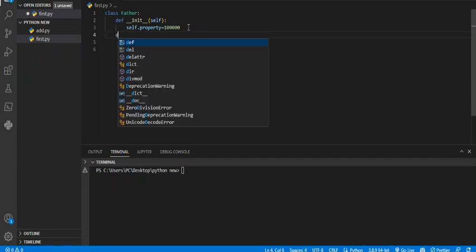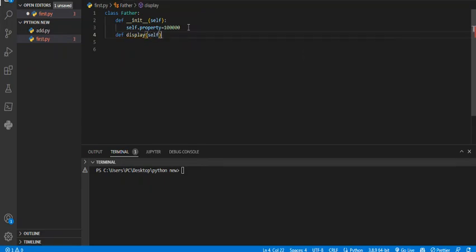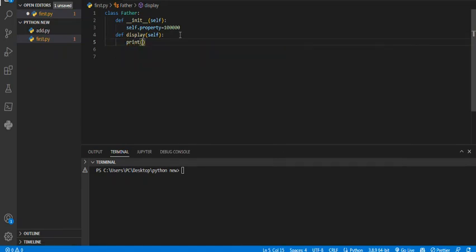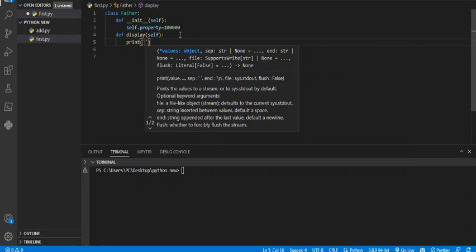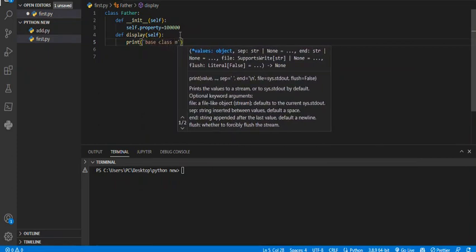And display it. How do you display it? Just define def display(self), an instance method. Print "base class method", write whatever it is.